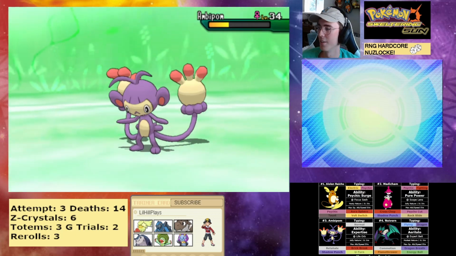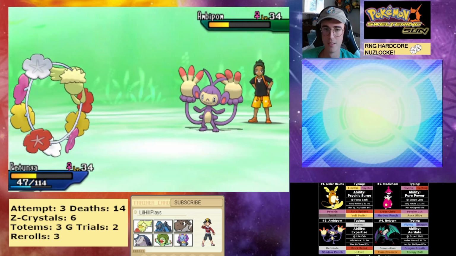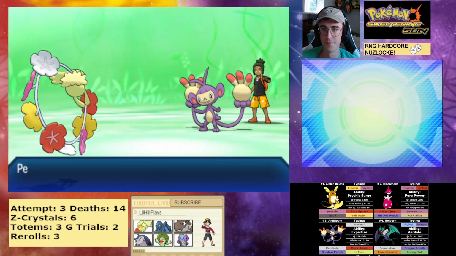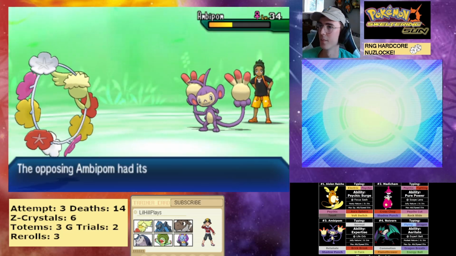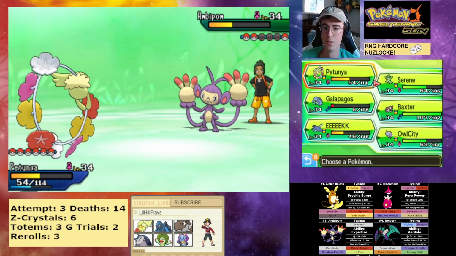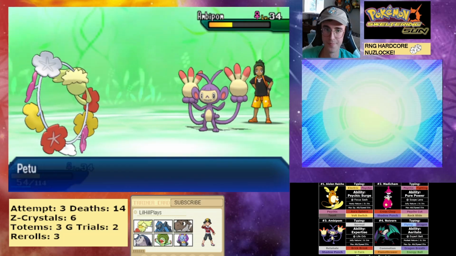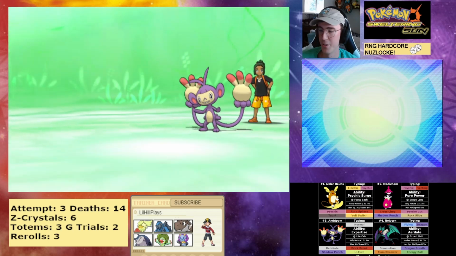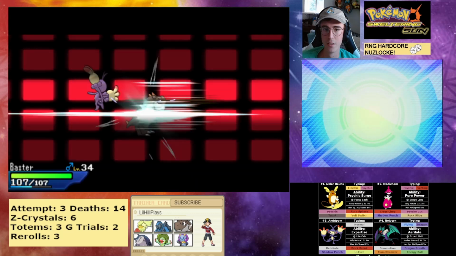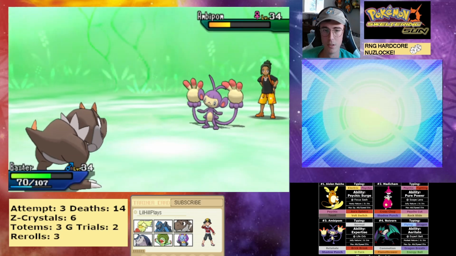Ambipom. Okay, this thing is going for Retaliate, so this is the strategy all along, to always protect, so that the last turn of the Retaliate is prevented. Dope. Okay. Now we go this guy on the Retaliate. It should never be U-turn. There's the Retaliate. Didn't do that much. Nice.